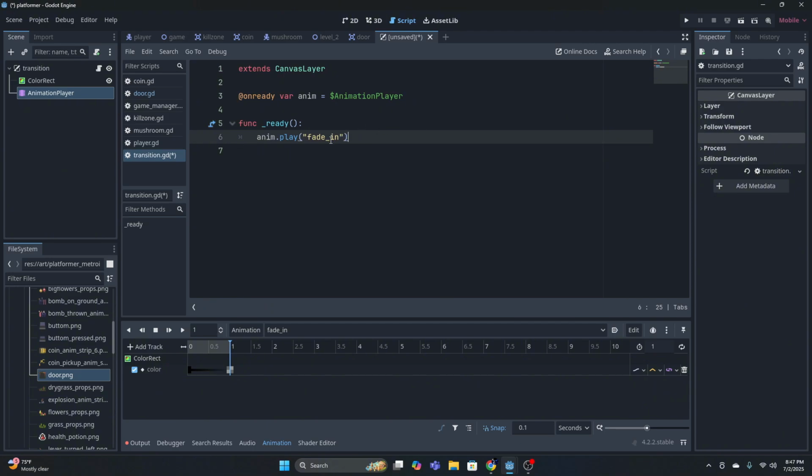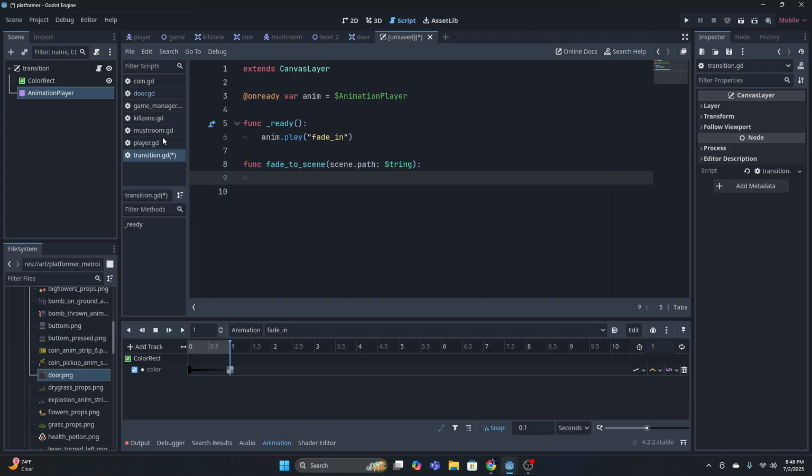So this is just going to play pretty much as soon as the scene starts. Now we can do a new function. Our function is going to be fade, I think we said, to scene. Then scene.path, which is going to be a string. Alright, so this is our fade.